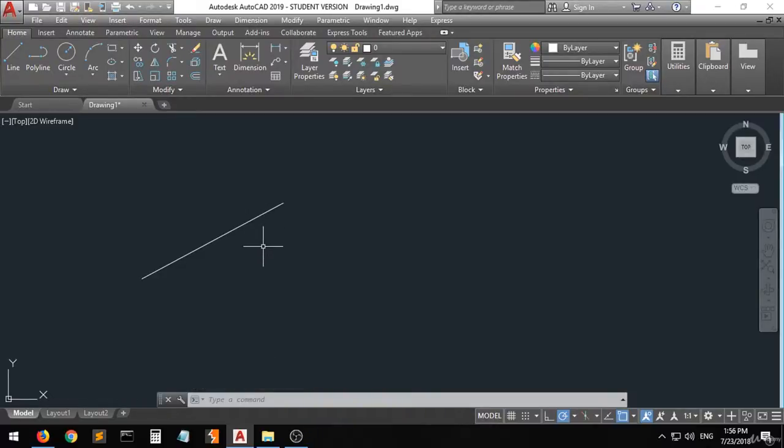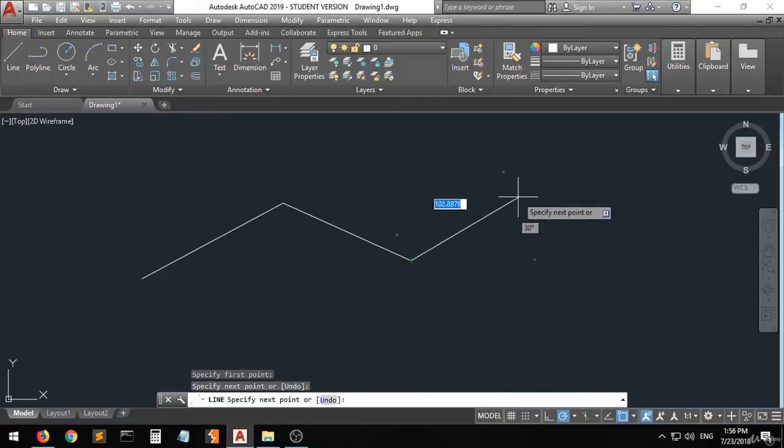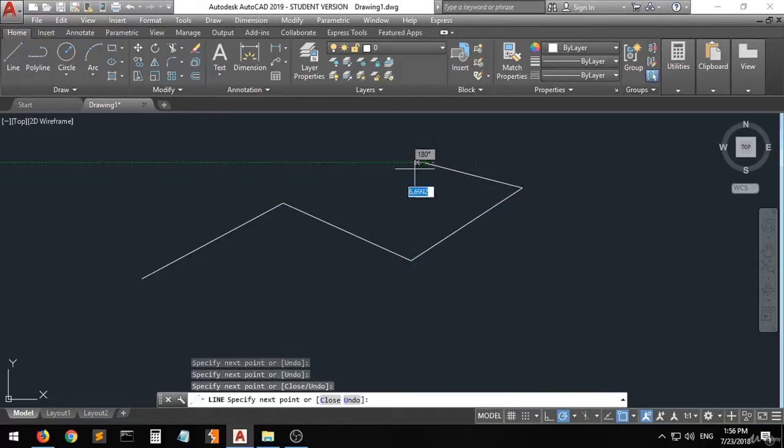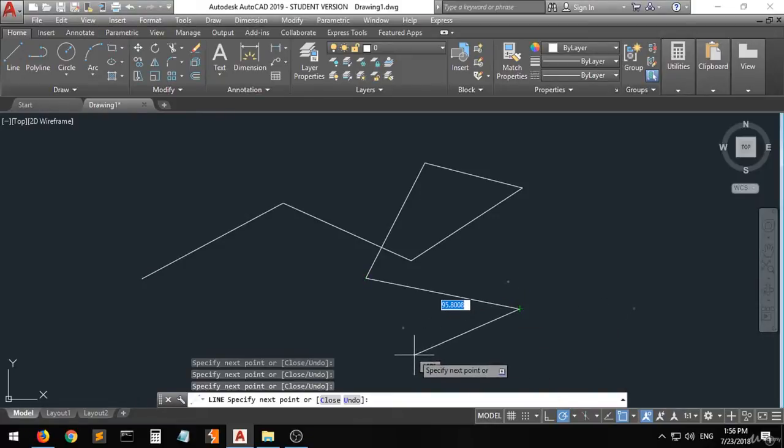So if you want to create another line, just press on the line, specify any point, and you can see you can still be creating lines in any direction you want. And as we said, if you want to stop the line or you have been satisfied with your drawing, you can just press enter or press the escape button on the keyboard. See, now this is good.